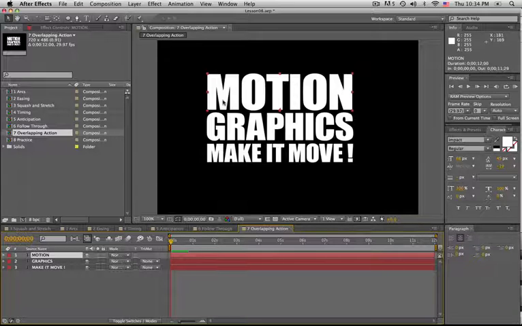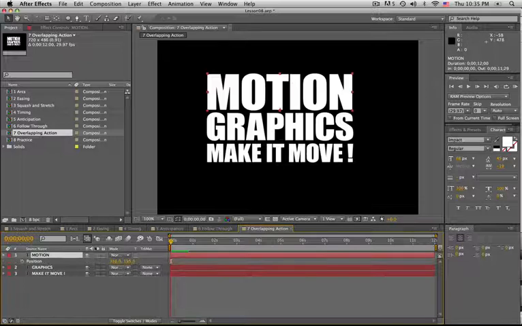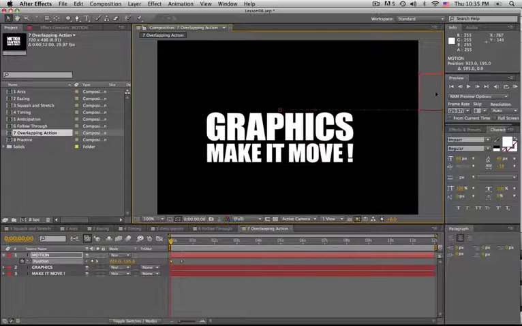So let me demonstrate here in Comp 7. We've got these three text layers, and I'm going to set some simple keyframe animation, a 15 frame slide in for the word motion.